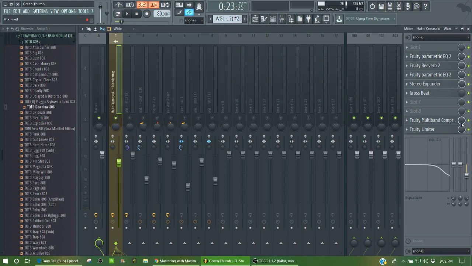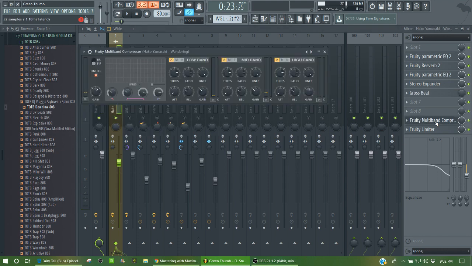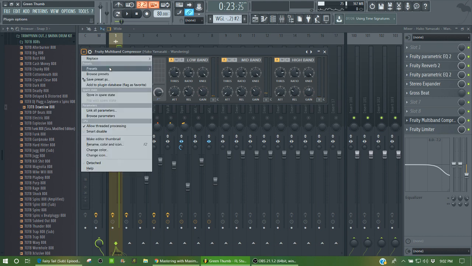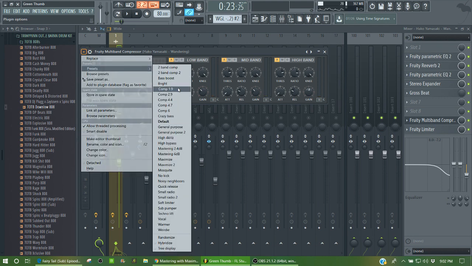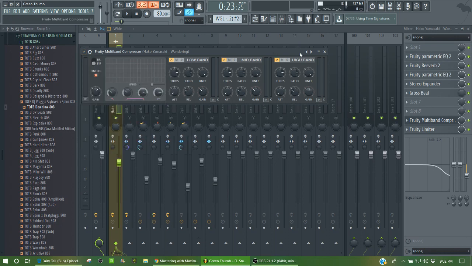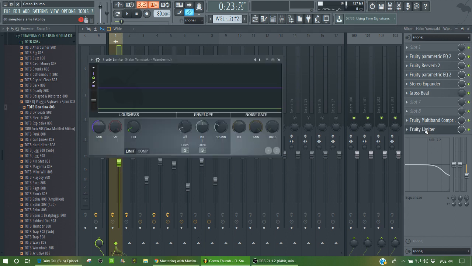I didn't use Gross Beat, and then I used the multi-band compressor. The preset is compression. I use this on almost every single one of my sounds or samples. It just brings all the sounds together and makes it sound complete. It's like a better version of the Soundgoodizer. And I don't really know what this was for. Oh yeah, this right here is for leveling, so nothing goes above this line. So it all stays at one level.